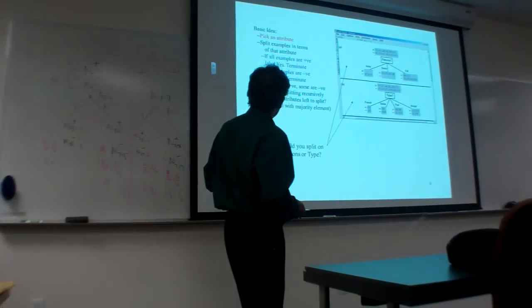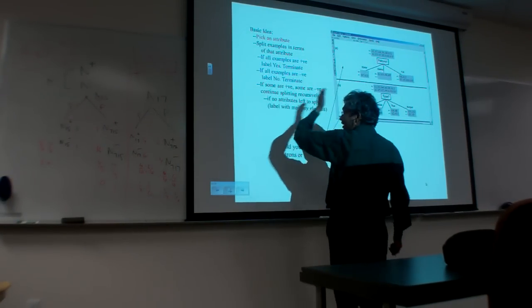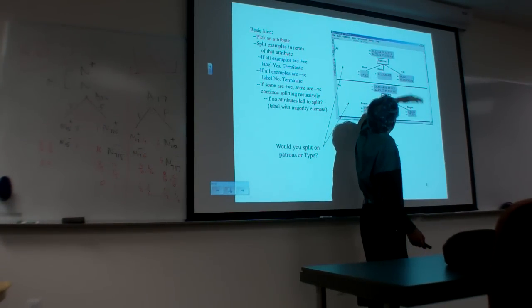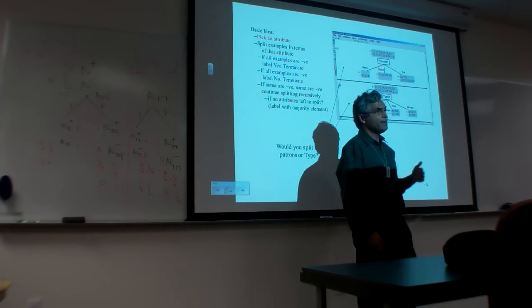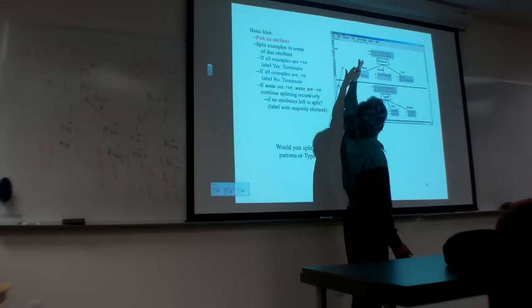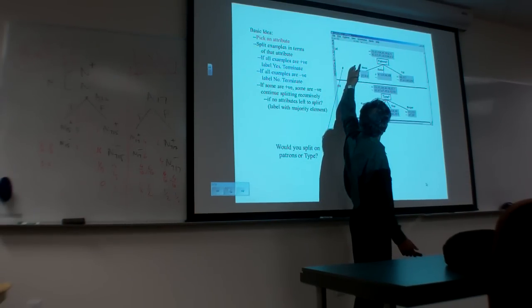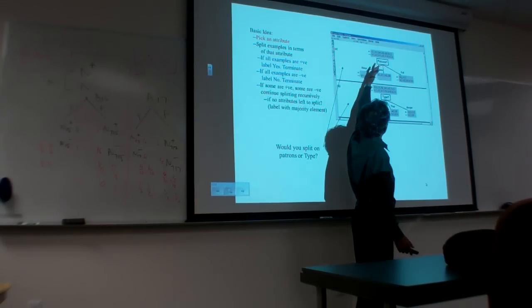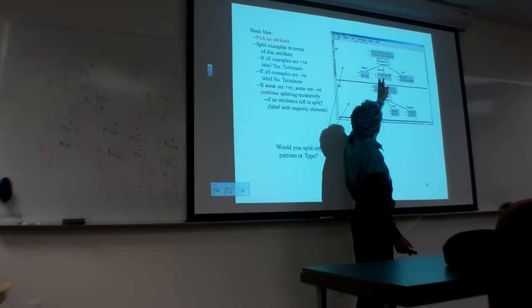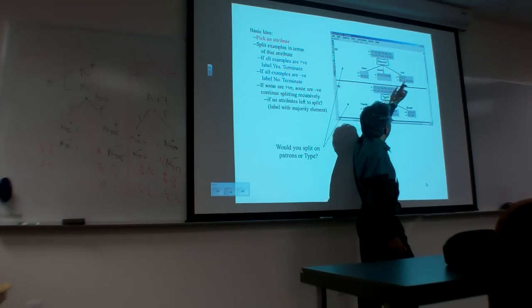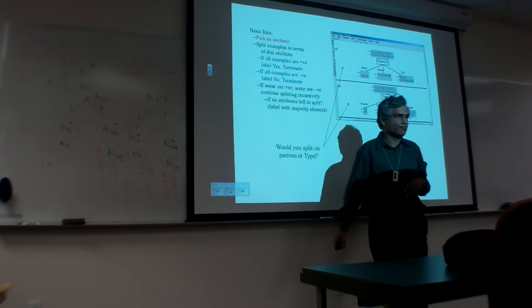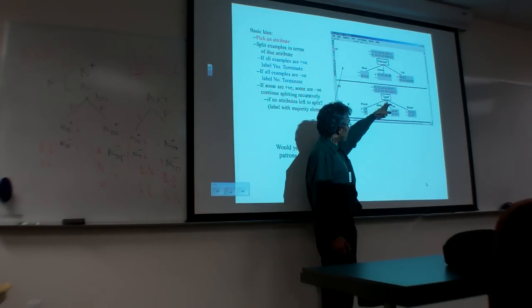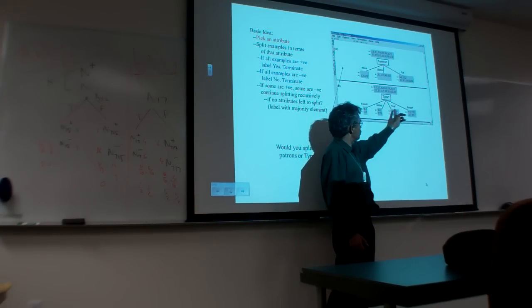By example, this is basically saying what I said there: if you were trying to split the original examples, you could split using patterns or type. If you split using patterns, you get patterns none, these are the examples: no positives, only negatives. Patterns some, these are the examples: no negatives, only positives. Patterns full, these are the examples: 2 positives and 4 negatives. And if I split on type, then I get 1, 1, 1, 1, 2, 2, 2, 2.